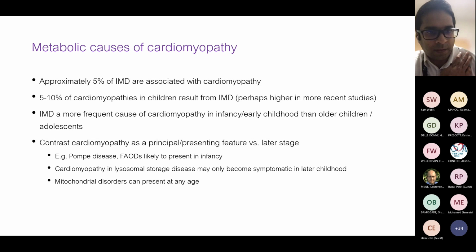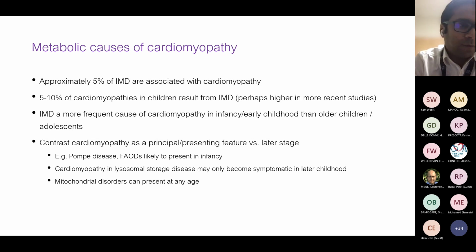And I guess in infancy and early childhood presentations, IMD may well be a more common cause of cardiomyopathy. We do see cardiac involvement in a range of IMDs, and we contrast the ones where we see this as a presenting feature or a principal feature versus involvement at a later stage. So I'm thinking, for example, of fatty acid oxidation disorders or infantile Pompe disease, where we might expect cardiomyopathy to be presenting in infancy, versus some of the other storage disorders where we may see cardiac involvement or cardiomyopathy becoming symptomatic later in childhood.